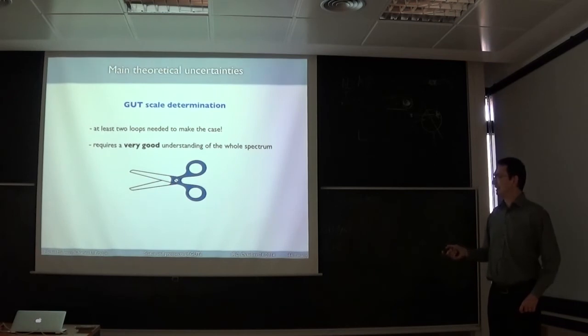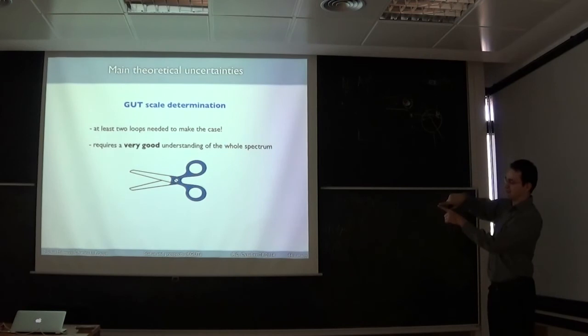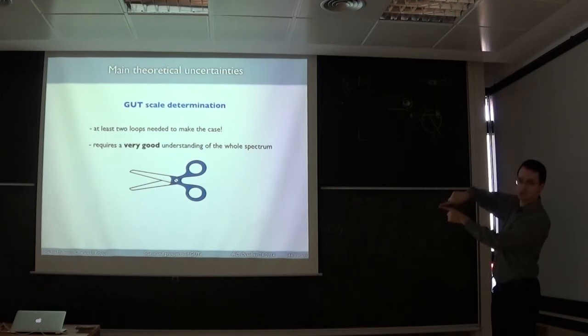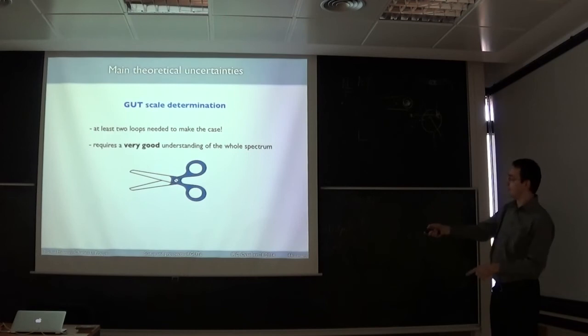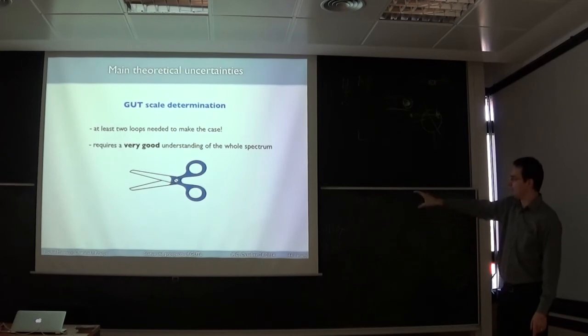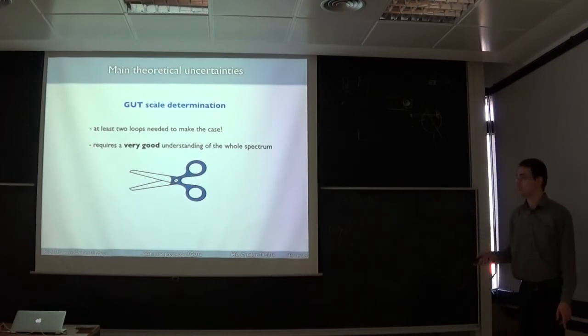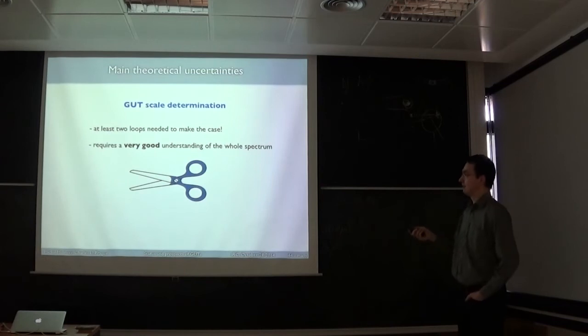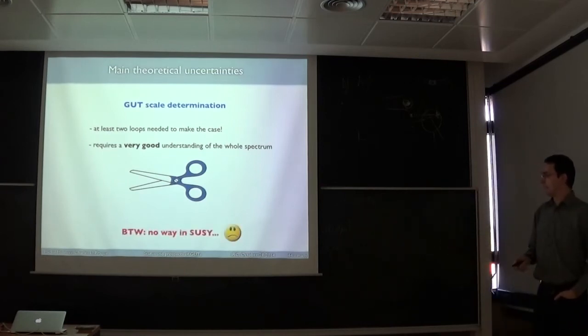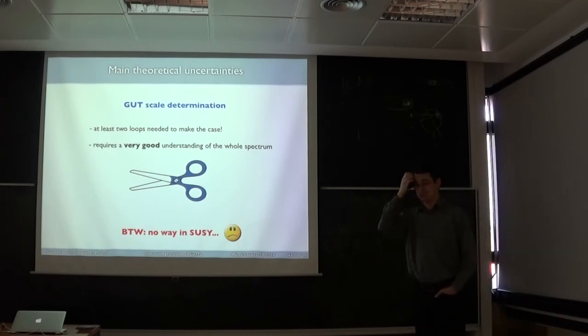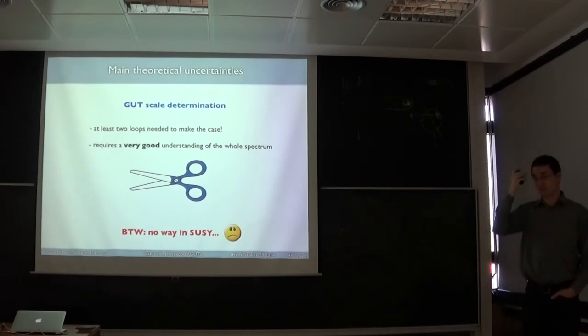And this is really kind of tricky because those curves tend to converge under pretty shallow angles. And if this is so shallow, then even a small error on the vertical position makes a large error on the horizontal position. So this is what I call a scissors effect. If you push the scissors, then this intersection point runs very fast, although you push just a little. So this is the main uncertainty. This is all theoretical uncertainties. And actually, I think there's even no way to do this ever in supersymmetry.